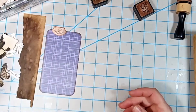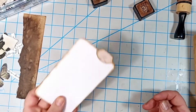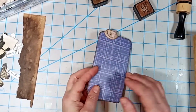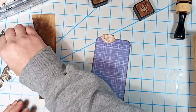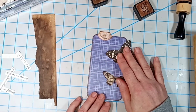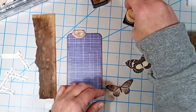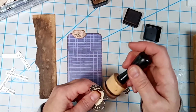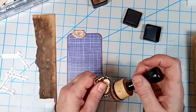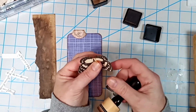So I'm going to put this off to the side to dry. And then we're going to work on the tag that's going inside of it, or the journal card that goes inside. So these are the butterflies we picked out yesterday. I think I'm still going to use those. So let's ink them up a little bit, just to get the white edges toned down.